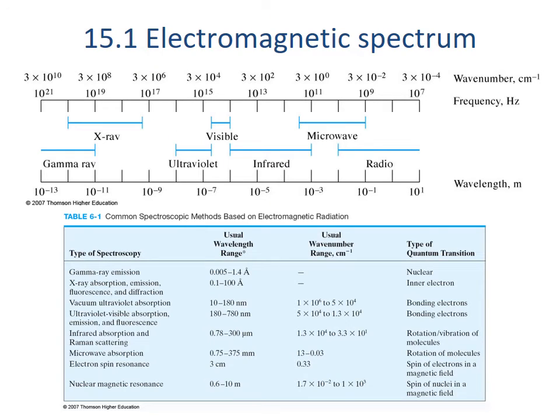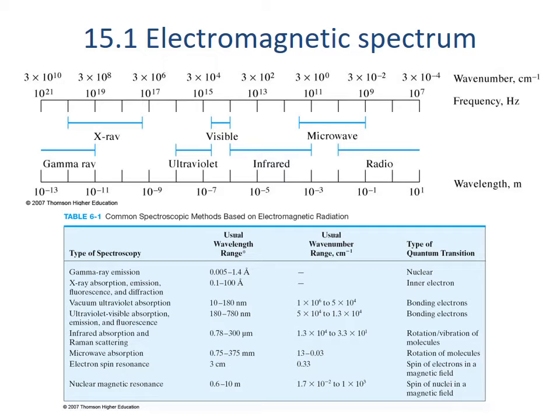Light can interact with molecules, atoms, nuclei, and electrons in many different ways, depending on its energy. The highest energy radiation can actually change nuclear stability. Lower energy radiation than that can eject inner electrons and tell us a lot about the lower energy orbitals of an atom. There's some really cool spectroscopy here. Lower energy UV and visible light tell us a lot about bonding electrons, which can be useful for looking at molecular structure. Obviously, we'll talk a lot more about this in this lecture.